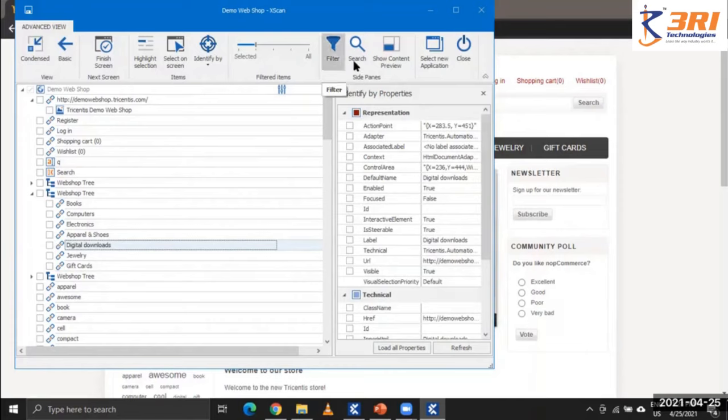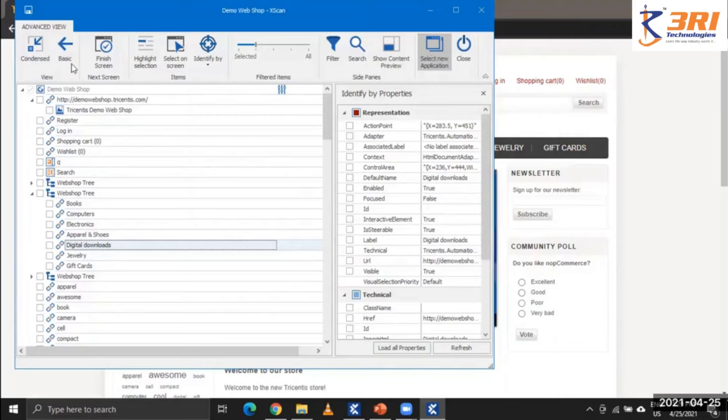So this is the filter. This is where you can search. If you have the direct ID of any particular object, you can search directly. And this is for any control which has some inner text or inner properties, so you can get the content of that particular thing. And in the scanning module only, you can select the other applications. If this particular application is not scanned properly, you can scan the new application for that.